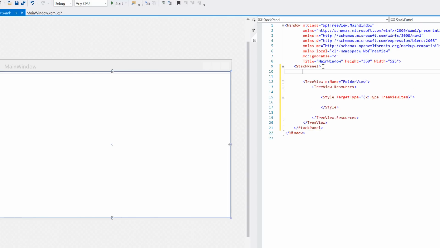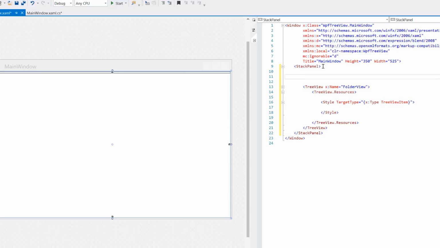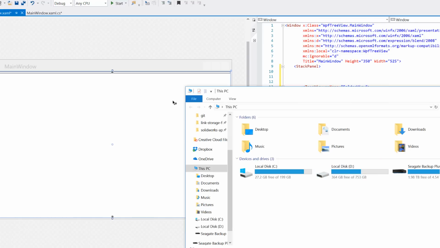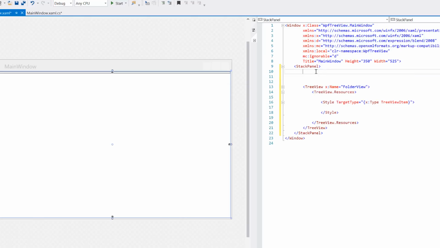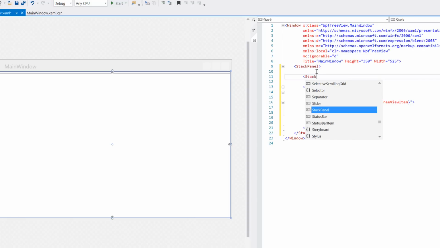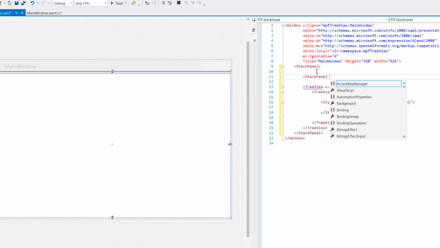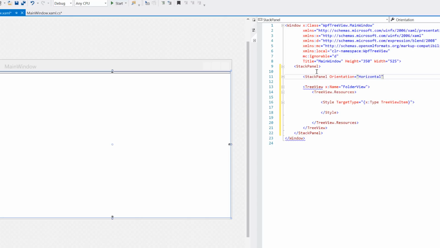So go to the stack panel, and we just want to make, again, we want, where are we? Let's hide that a sec. We want an icon and text. So from the last video, you should remember you break down the view, and it's effectively a horizontal stack panel, because we've got a single item that's just the size we want it to be, and then another item. So let's just make it here so you can visibly see what's going on. So we've got a stack panel, orientation, horizontal, and I think that's it for that.